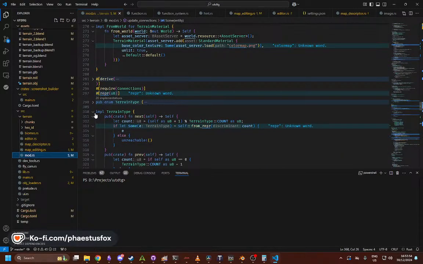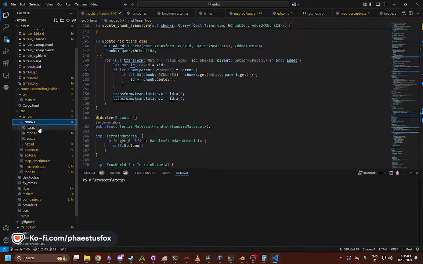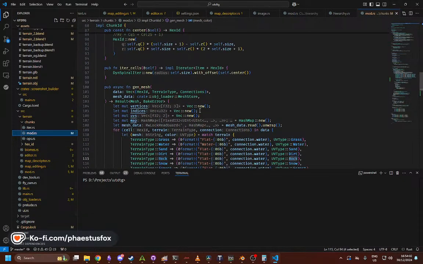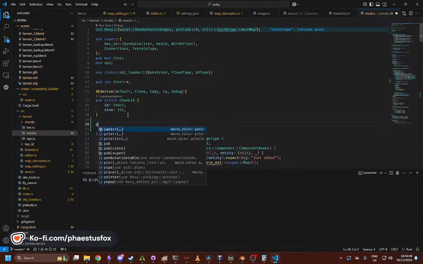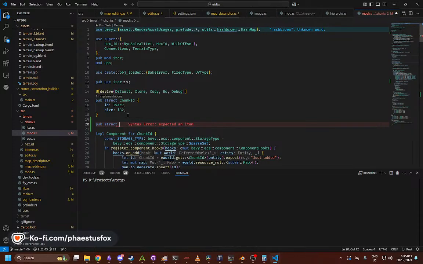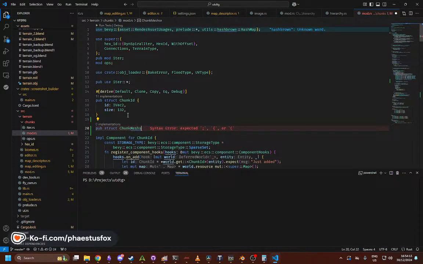kind of need to have like chunks need to have like a set of things, like a chunk. We need like a component up here. So there's the chunk ID, and then we're going to say struct chunk meshes.